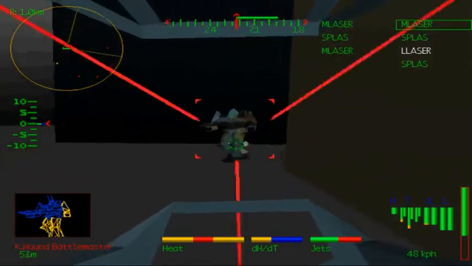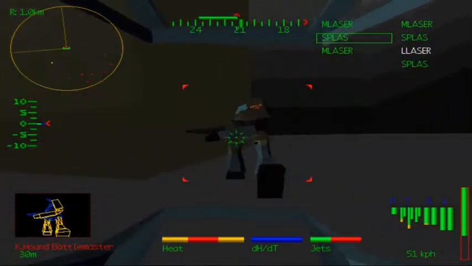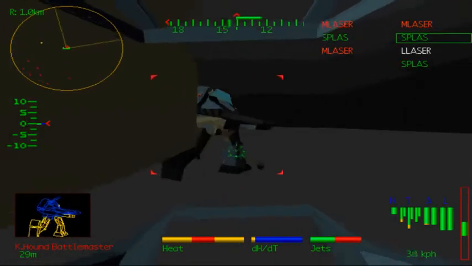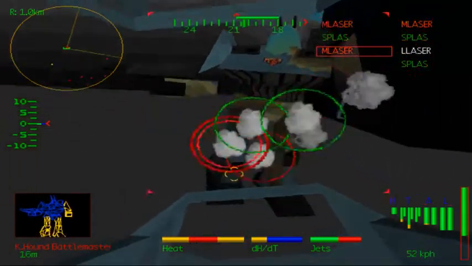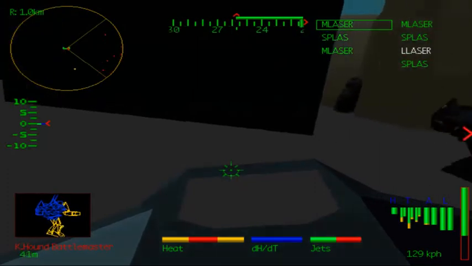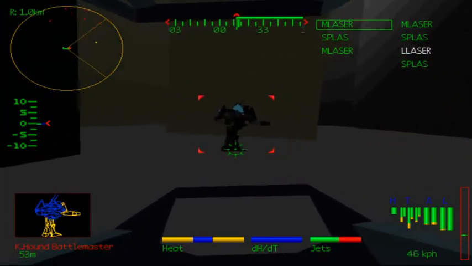Alright. So this map is apparently a city. Kinda looks like a city. But not really, it just looks more like an obstacle course if anything. But hey, that was the technological limitations at the time.